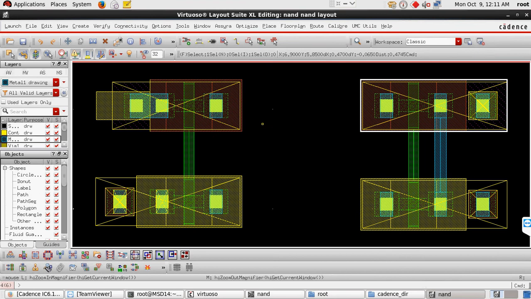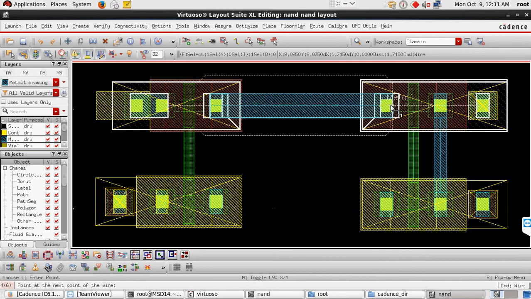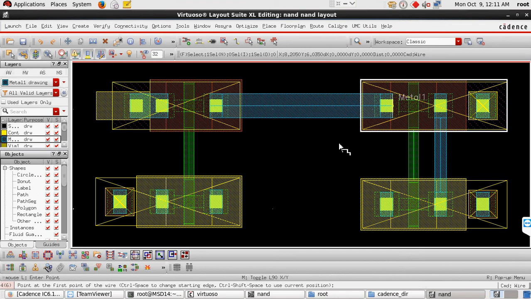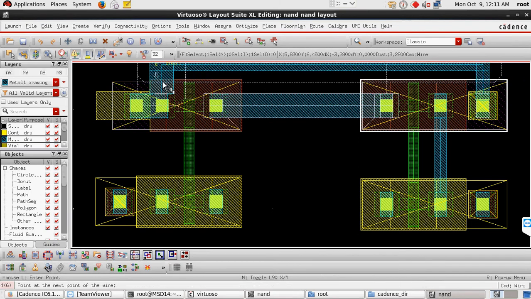So if you want to make the connection in this direction or any direction, just connect it, and this is VDD. Okay, the bulk is also connected to this VDD. This is the parallel connection.